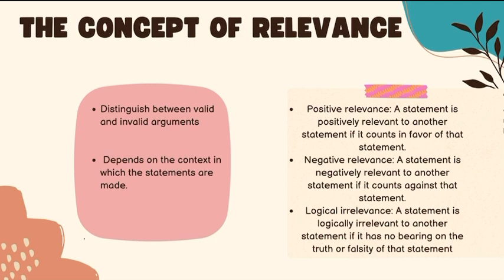Relevance can be divided into three categories. First one, positive relevance. A statement is positively relevant to another statement if it counts in favor of that statement. Negative relevance. A statement is negatively relevant to another statement if it counts against the statement. And last one, logical irrelevance. A statement is logically irrelevant to another statement if it has no bearing on the truth or falsity of that statement.